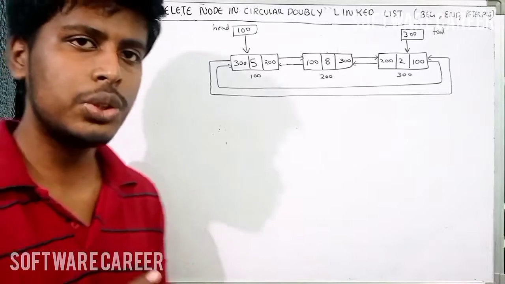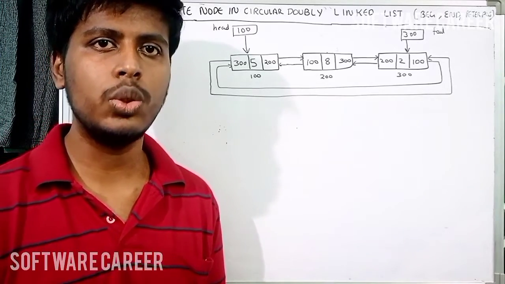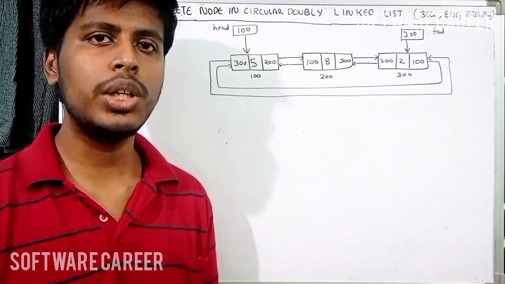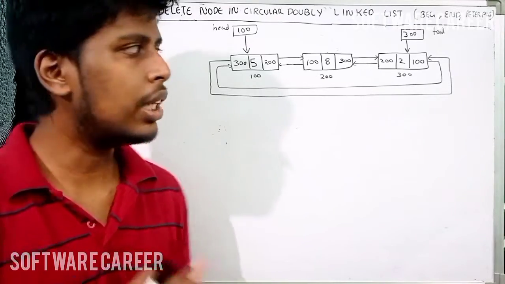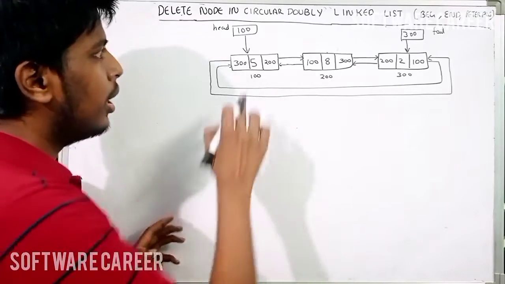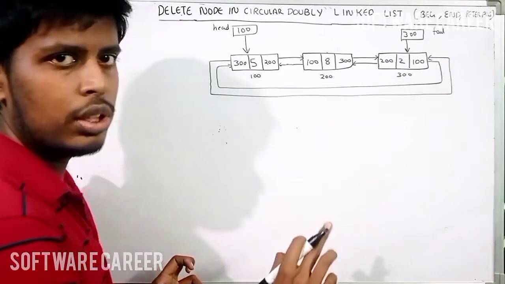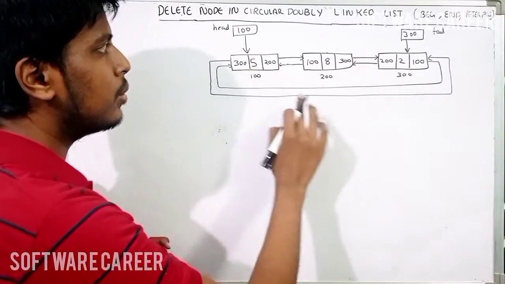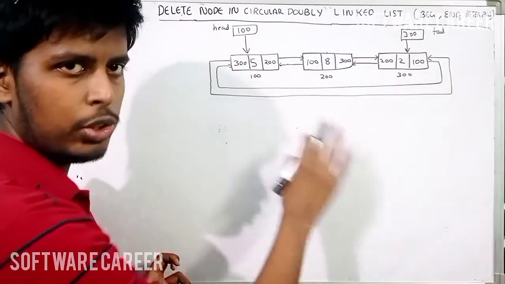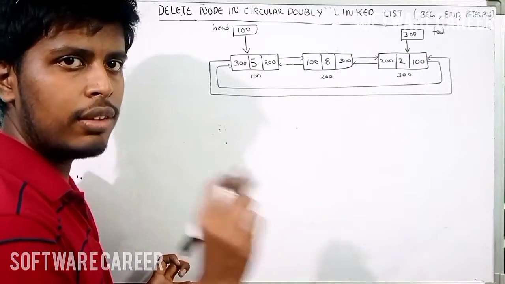Now first step is we should check whether the linked list is empty or not, because if the linked list is empty, it means there are no nodes present in the linked list, so you can't delete any node from that. So that's the case. See, now how to check whether the linked list is empty or not. Head is a pointer which points towards the first node and tail points to the last node. If there are no nodes in the linked list, it means head and tail do not point to any node, so head and tail will be 0. So that is the case.